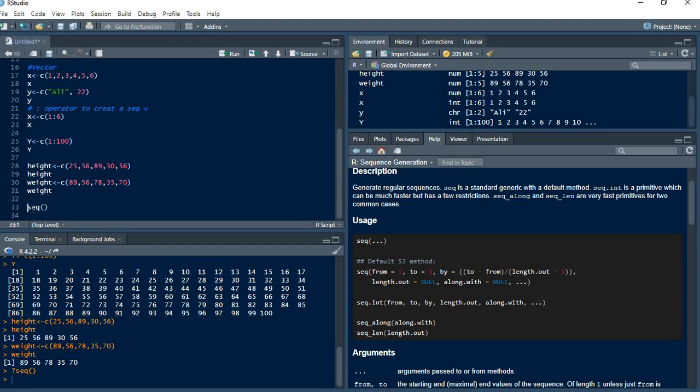So suppose we have a sequence and we want to generate this as a vector now. So our sequence is from where now it is starting from.